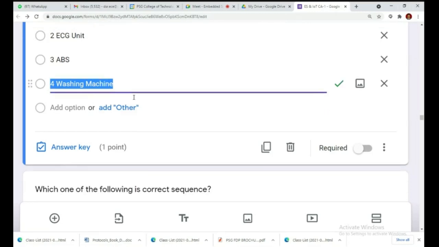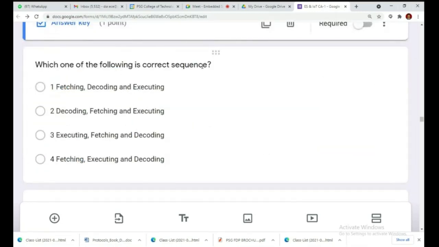It's very interesting. Okay. Which one of the following is the correct sequence? This is a very simple and easy answer. Fetching, decoding, and executing is the sequence, right? Fetching the instruction from the program memory or read-only memory to the instruction register is the first one. After fetching the instruction to the instruction register, we will decode that instruction. After decoding, the processor will understand what to do. And doing that is execution. So fetching, decoding, and execution is the correct sequence, which is the first sequence for any processor to function.